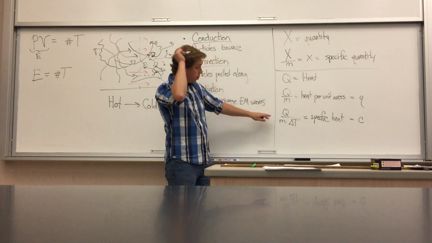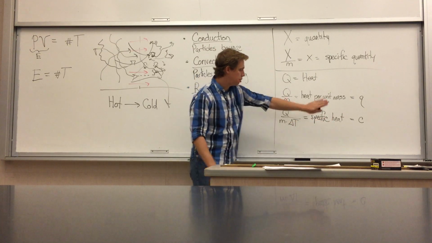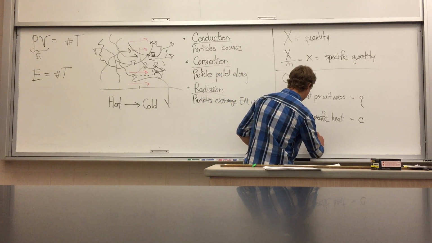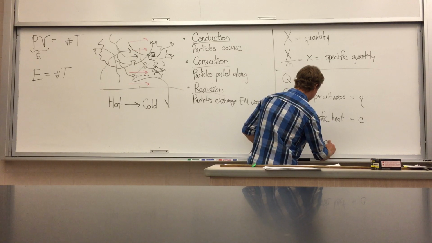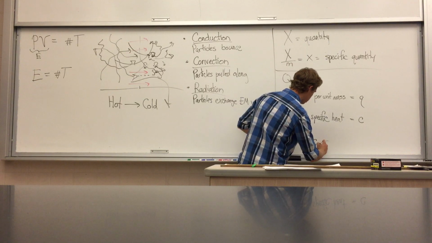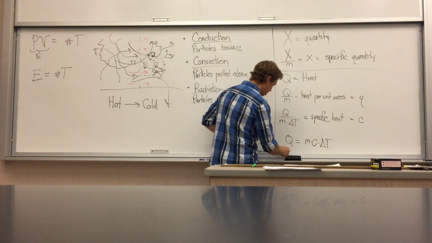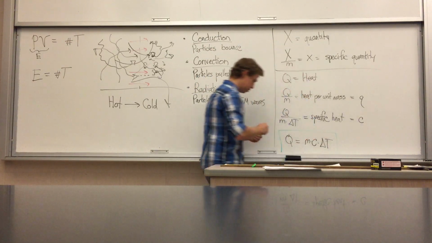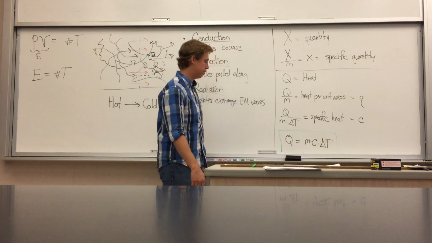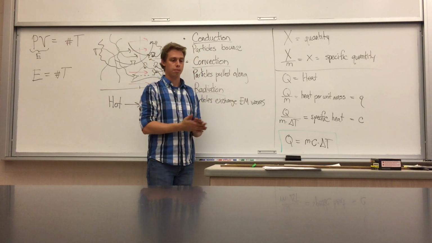Notice that you can rearrange this equation. If I take m delta T and multiply both sides by them, I get a formula that looks like this: Q equals m times c times delta T. Actually, I want to change the order of these. Makes no difference, but it's typically written one way. And I'm going to box this up, because this is a relatively famous and useful equation that we're going to be using throughout this course. Okay? So just keep this vernacular in mind, and we're going to come back to it.